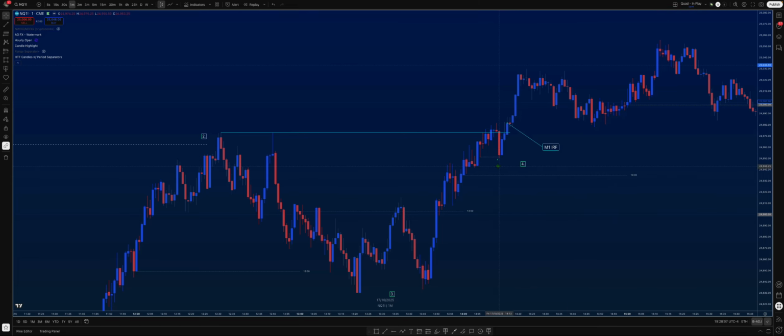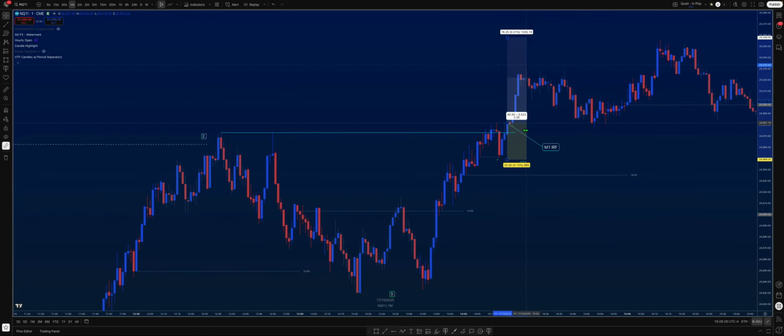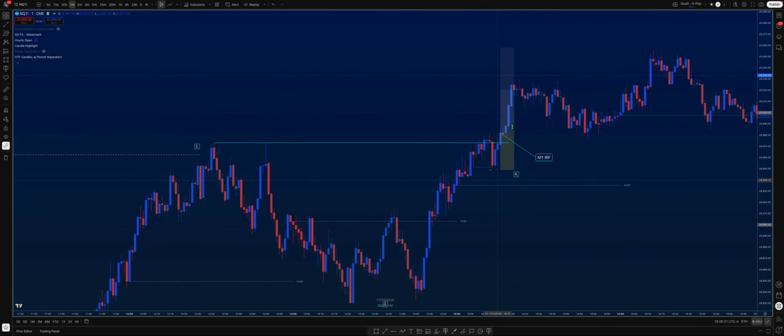After taking out that low, we then want a closure back above that high. We get that right there, and this becomes your entry. You can just buy there. I usually target to buy the midpoint between the close and the high, but it doesn't quite happen just there. Let's say you buy there, stop loss below that low, and then this is second stage.